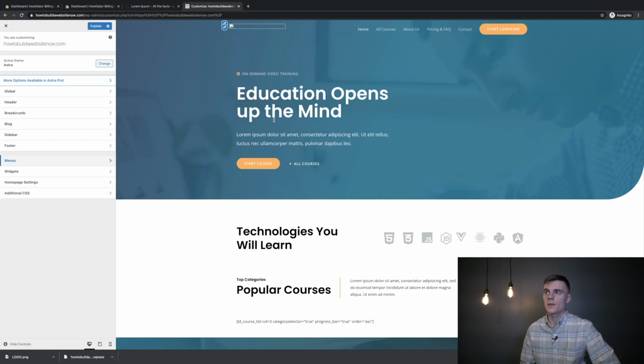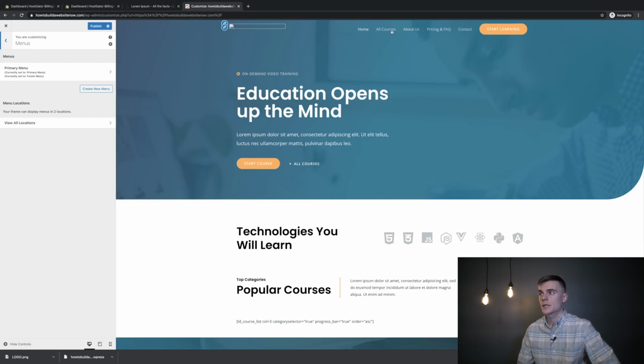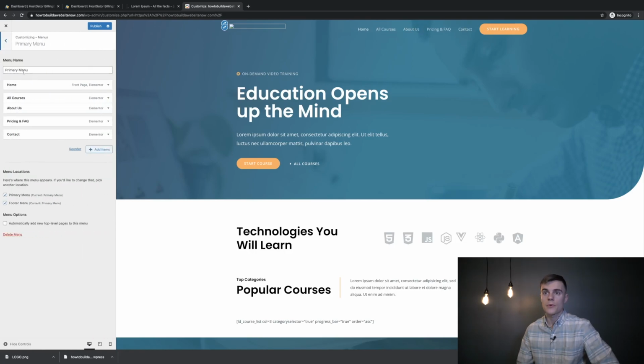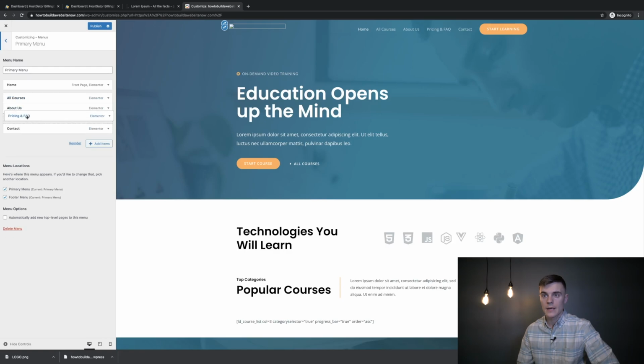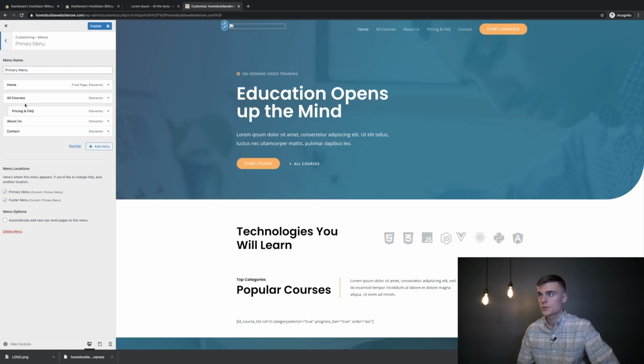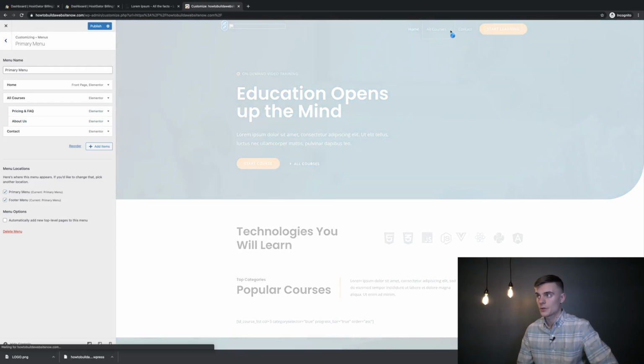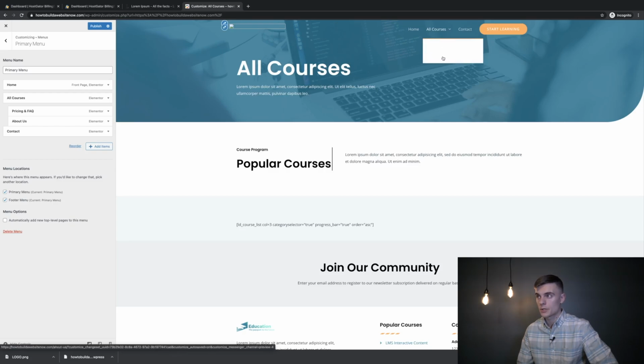Now, the next important thing that we would want to look at would be the menu. So if we decide to go to the Menu option and we decide to change these, we would just go to Primary Menu, and if we decide to combine some of them, or if we want to change the order of the courses, see how if you're combining them, it kind of creates like a subsection, and you would be able to see it reflect right here. So once you click on it or hover over it, it's supposed to properly show it to you. It's not showing it right now just because of the text. The text is the same because, as you can tell on the very bottom, you can see that the links are changing to the web pages that we're hovering over.